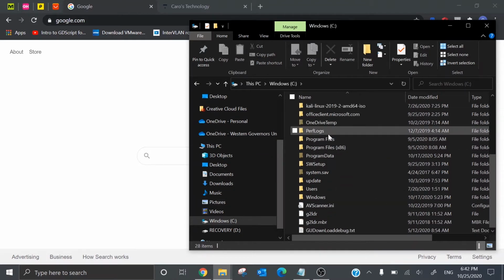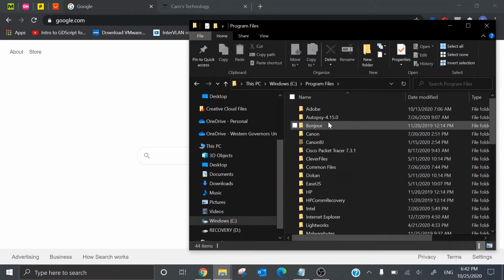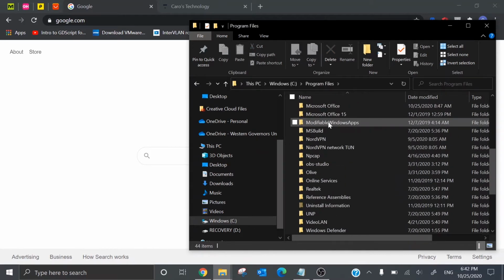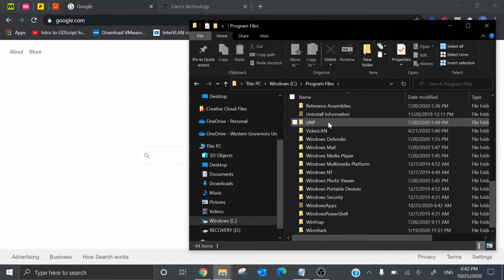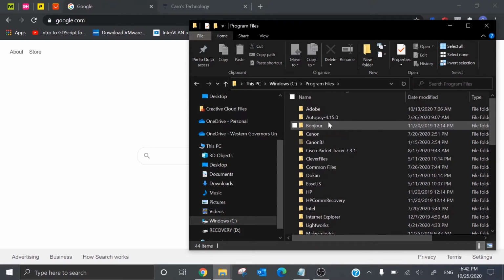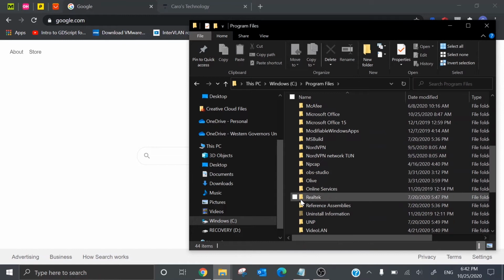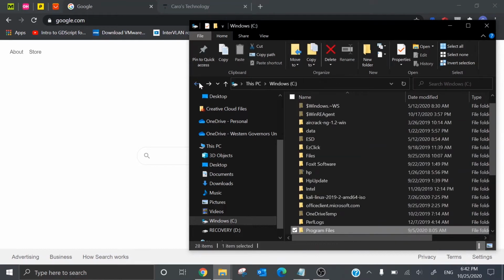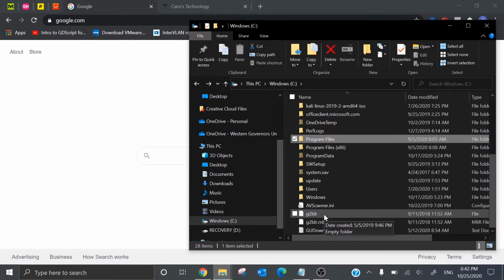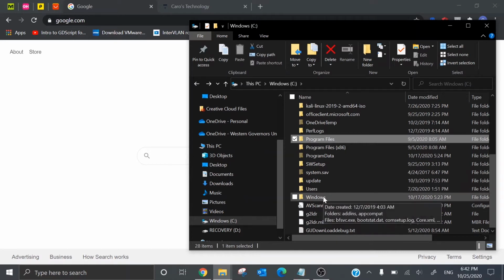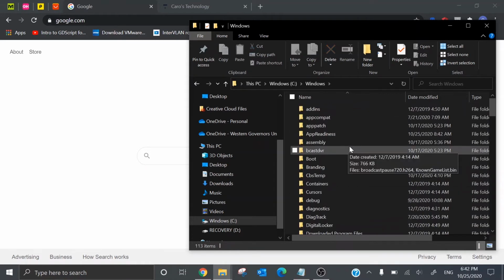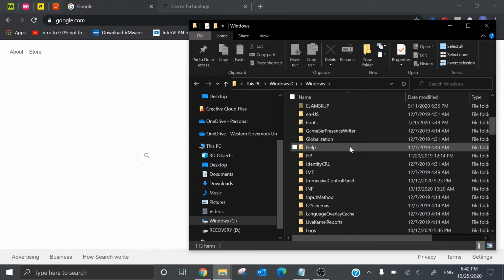You can probably go into program files and find the programs that you no longer use and delete the folders. Go back. Go ahead and click Windows. Scroll down, see if you see anything.